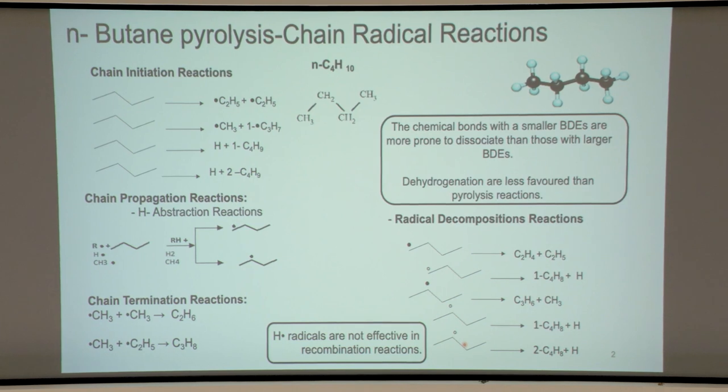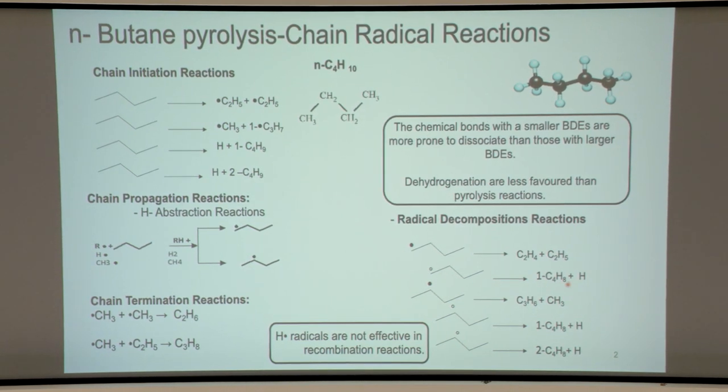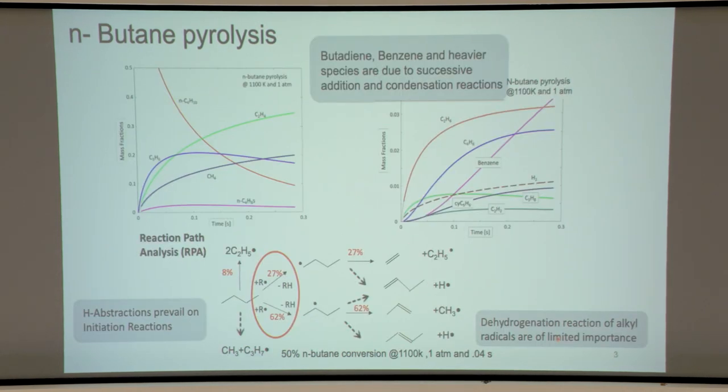Again, you write all these out. Now you're forming olefins or alkenes, butene, propene. You need more reactions to deal with those. And if you build this model, then you can start to simulate stuff, yeah? And I'll show you, of course, how to build the model. But if you build this model, then you can look at the decomposition of butane, the formation of ethylene, ethane, the formation of methane, and so on.